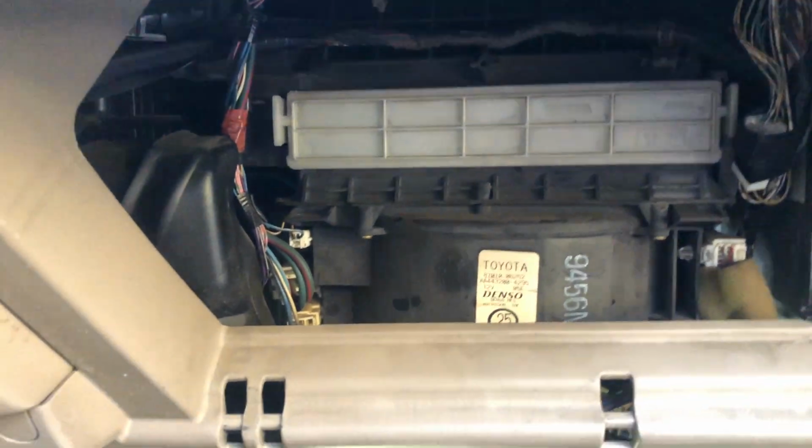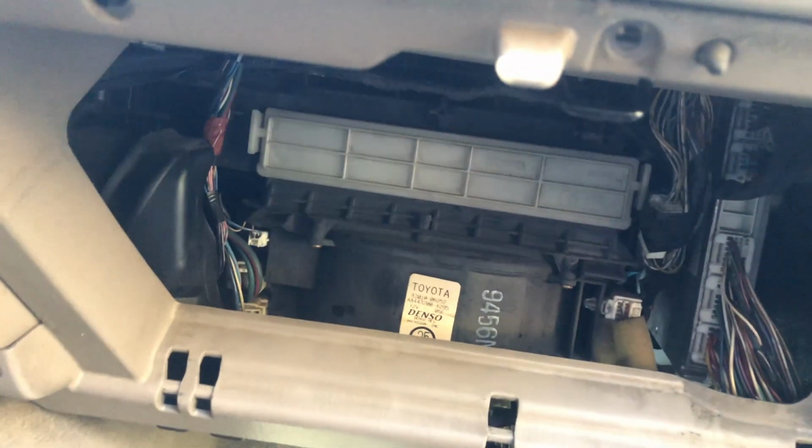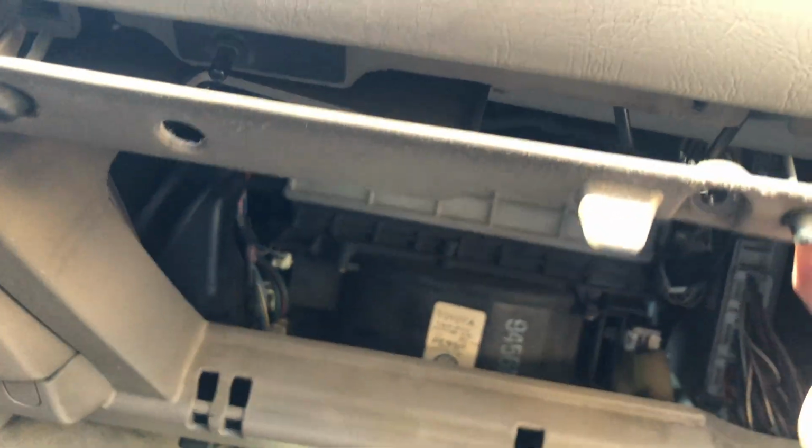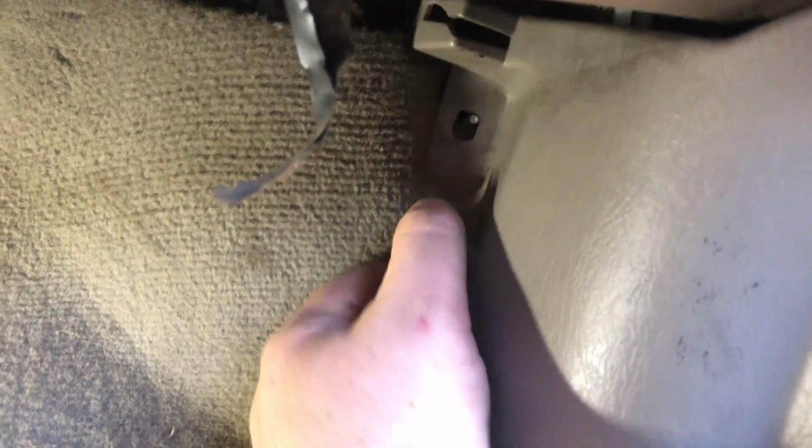So we're going to go ahead and take off these fasteners here and pull this out. Okay guys, so we got this down. You want to come over here, and this just unscrews by hand. Take that out, so you can take this piece.